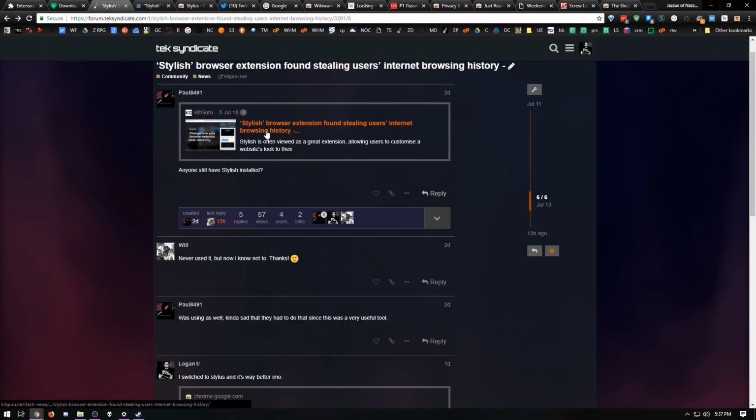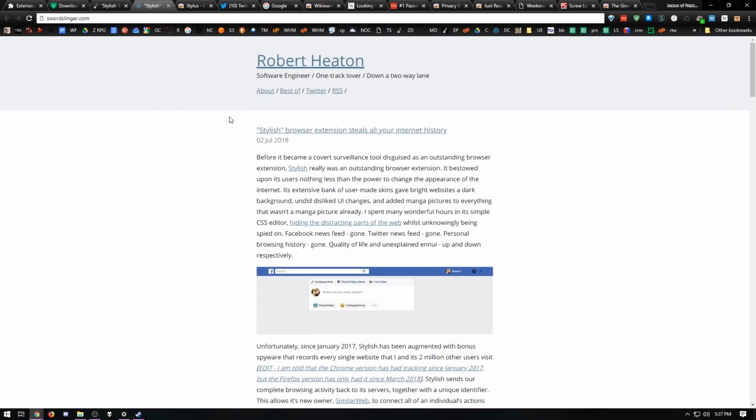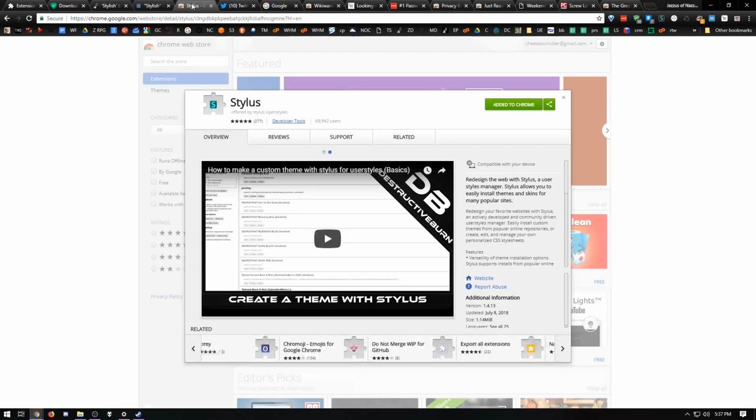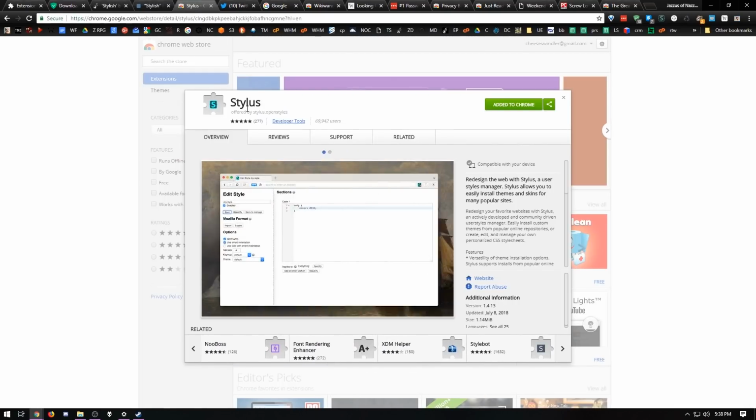So I used to use Stylish to style a lot of the websites that I go to because I always like to have a dark theme when I'm on different websites. However, one of our members here brought this to our attention: the Stylish browser extension was stealing your internet history, and that's really ridiculous. So the different app stores out there like Firefox and Chrome have removed this extension. And then I discovered Stylus, which actually happens to be a better extension in my opinion, and it's very easy to use. So I'll show you what you guys can do with Stylus.